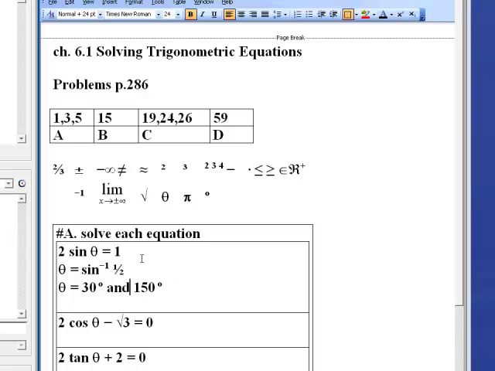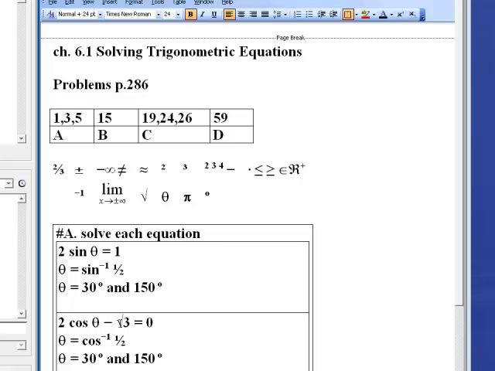That's what I just said a moment ago, and later on we'll be graphing and checking those. In fact, we'll be graphing this as 2 sine theta minus 1 equals 0, and then look for the x-intercepts. On the second one, we're going to come up with the following. I'm just going to copy this here and then repair it a little bit.